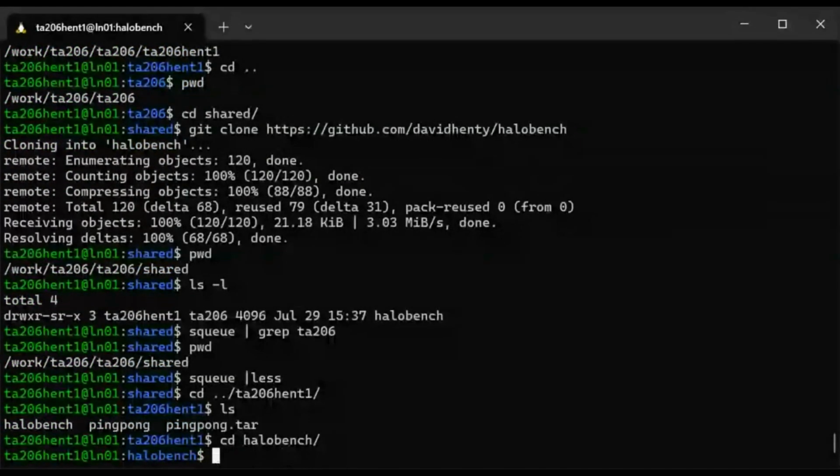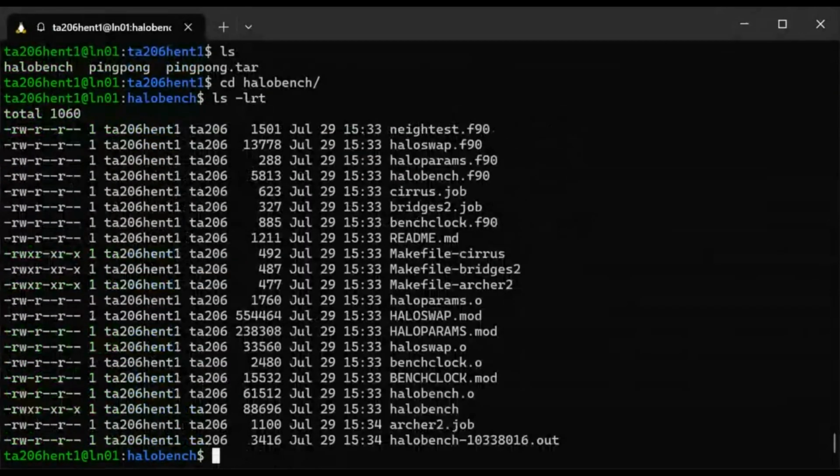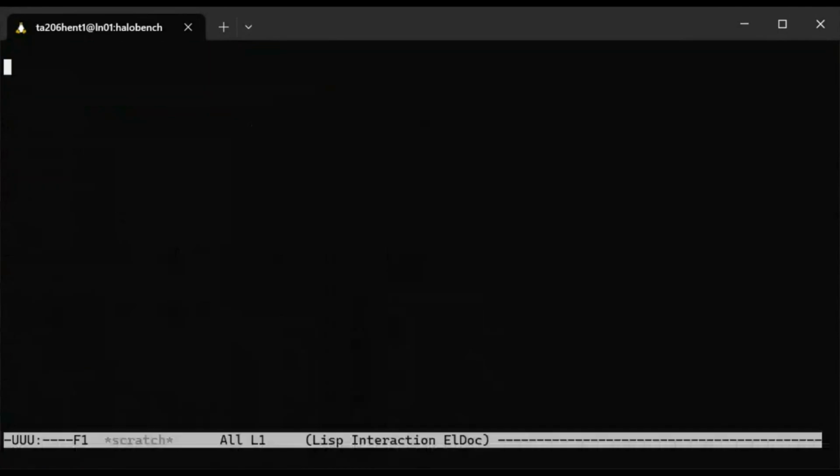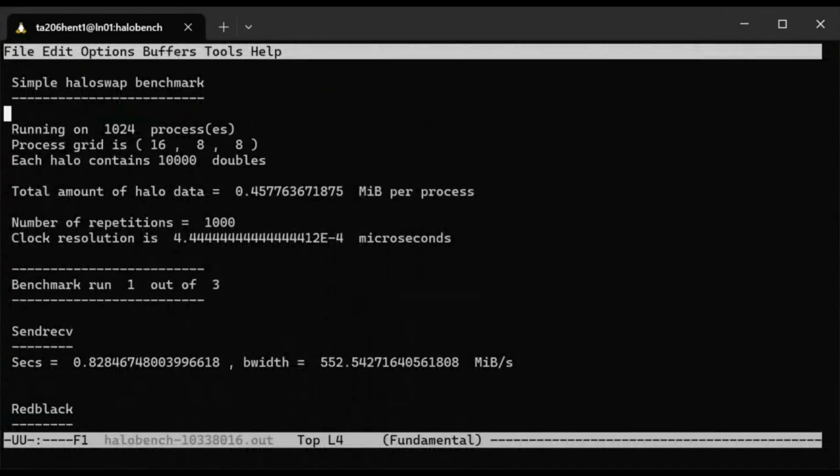So you'll see that it says in running 1,024 processes, it arranges them in a grid, which is 16 by 8 by 8. Each halo contains 1,000 doubles.